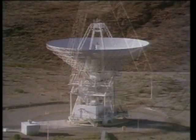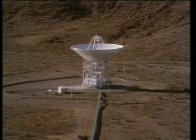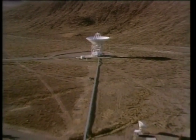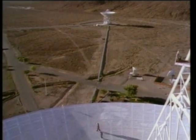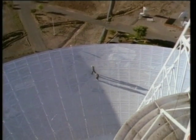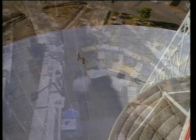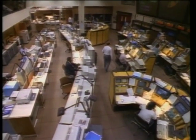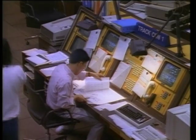The largest of all dishes, measuring 70 metres across, has been in service for over 35 years. Its large ear helped scientists collect data from missions like Magellan, which mapped the surface of Venus. Faint signals from Magellan travelled millions of miles through space and were received by the antenna — signals that are still amplified, processed and transferred to the spaceflight operations facility at NASA's Jet Propulsion Laboratory.